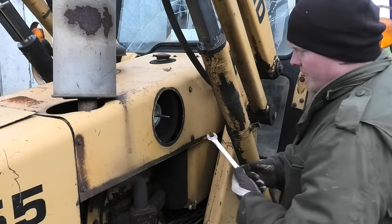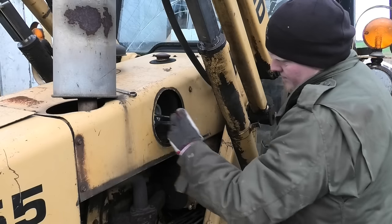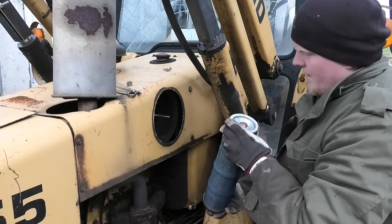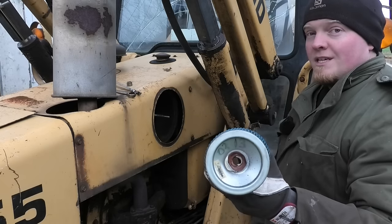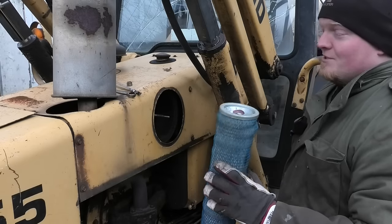Oh right, I keep forgetting. This thing is American. And we have another date on this. February of 2013. That's probably when this thing had its last full service. So that's just over 10 years ago.